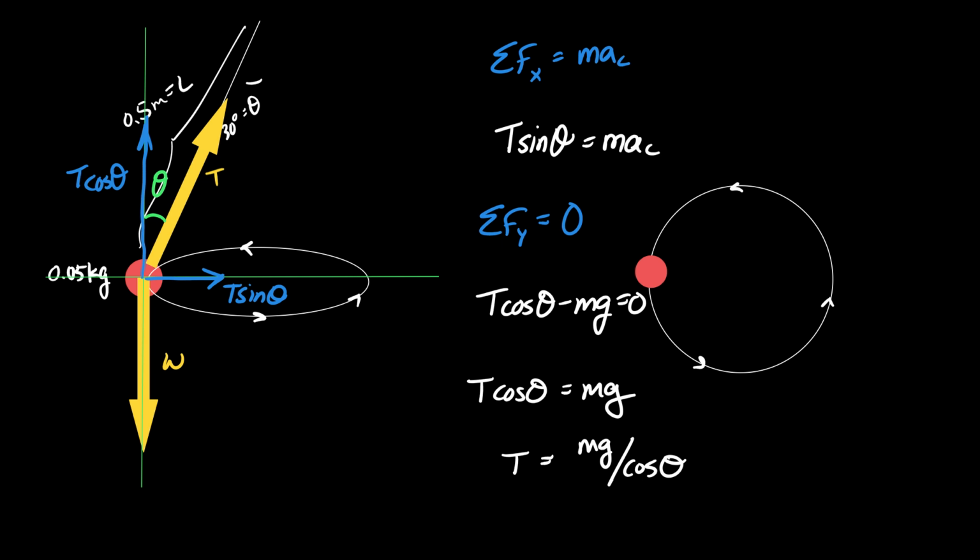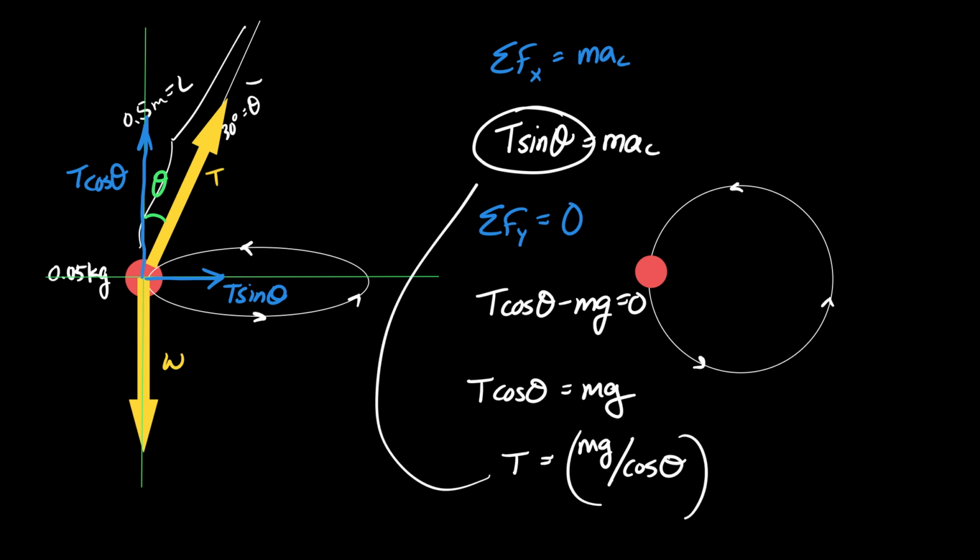So now using my tension, find the size of the component of tension in the x direction. They're telling me to find this, which is meaning just substituting this in for T. So I'm just going to do that. That'll be mg over cosine theta times sine theta. I'm doing this because this gives me mg tangent theta. Do you guys see that? Sine over cosine.